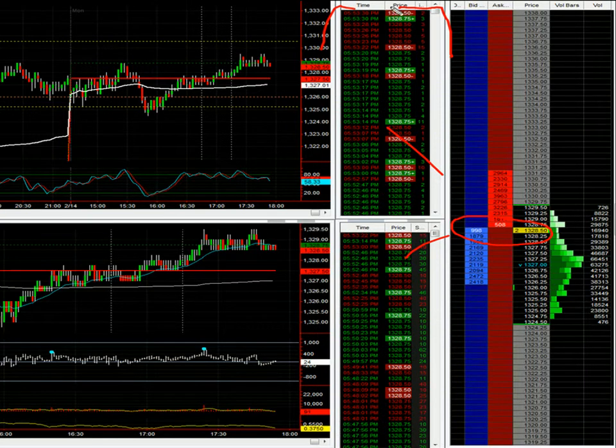I may avert my gaze over to the time and sales just to be sure that I'm looking at the right thing, especially when it's moving very quickly and changing so rapidly that you cannot register the actual price changes. I may have to glance up and down, but I don't have to avert my gaze too far before I can come back to this very central focal point of tape reading.